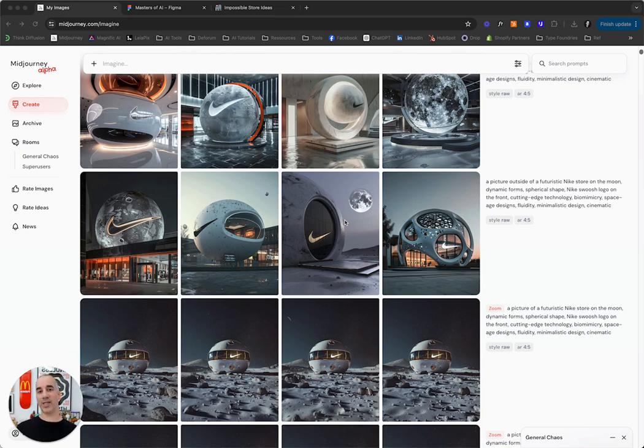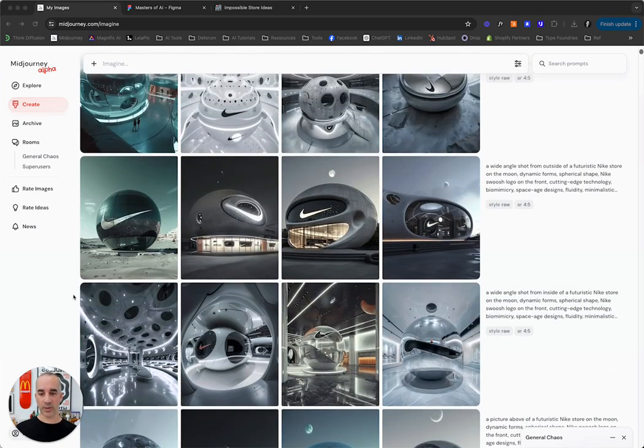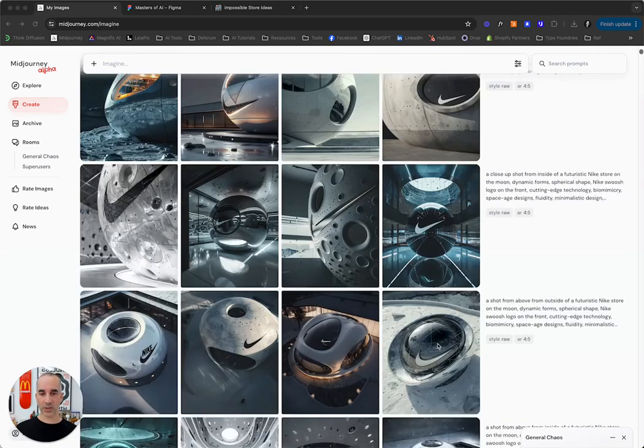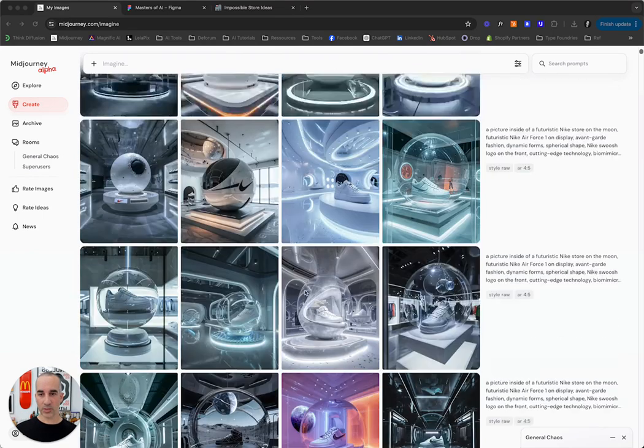For this very first exercise, we are not going to talk about enhancement, upscaling, post-production, or motion. It's really just to start having fun and creating some really cool architectural concepts, so you get familiar with the platform and the way I'm doing things. As you can see here, I worked first on the outside of the building. Then I started to play around with different angles. And then I started to think about what's happening inside the store, doing some minor changes.